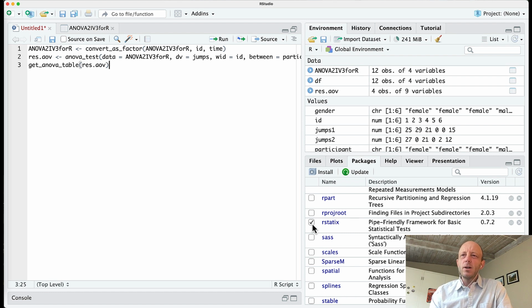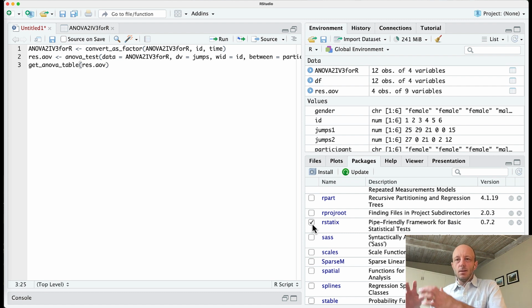Now, first of all, if you're wondering why this code looks a little bit different, it's a different setup than it was for my other two-way ANOVA, the one where both IVs were dependent samples. The two-way dependent samples ANOVA code looks pretty different than the two-way mixed samples ANOVA code that I'm showing you in these videos. Why is it so different?